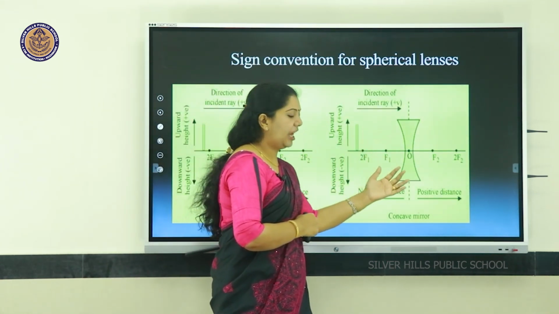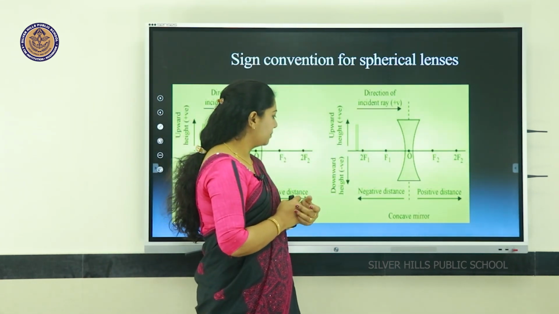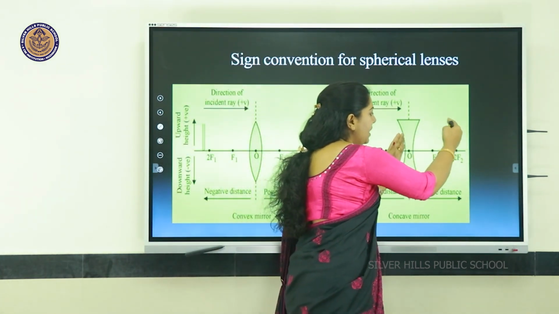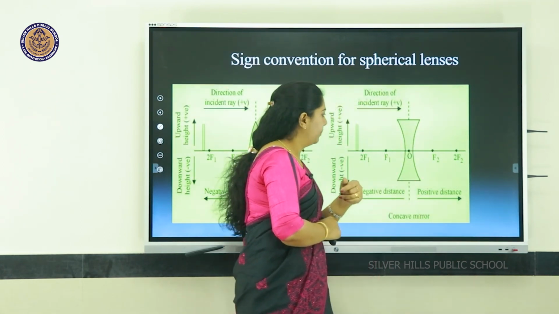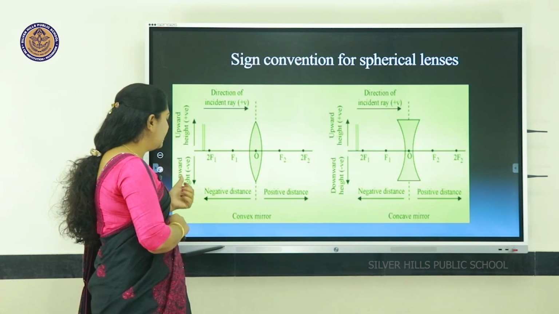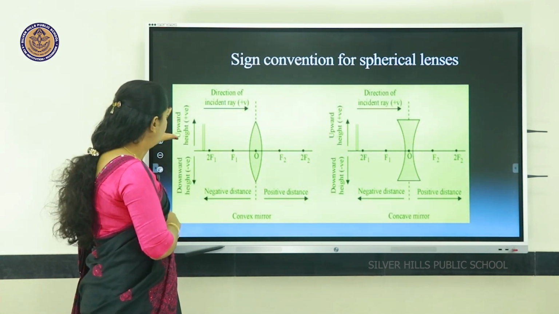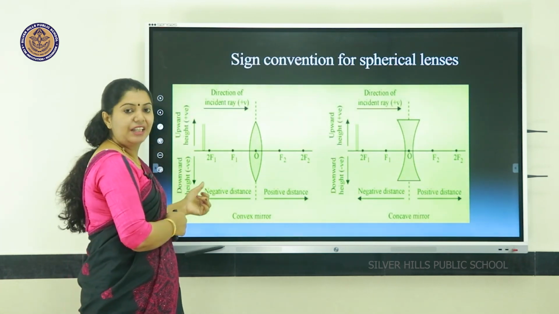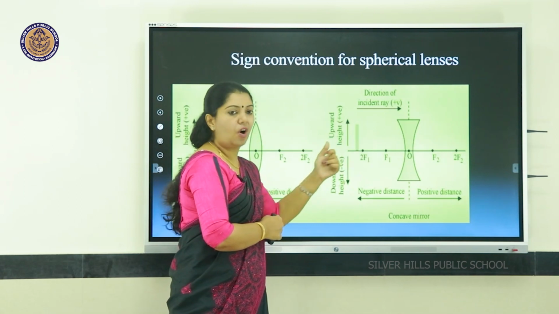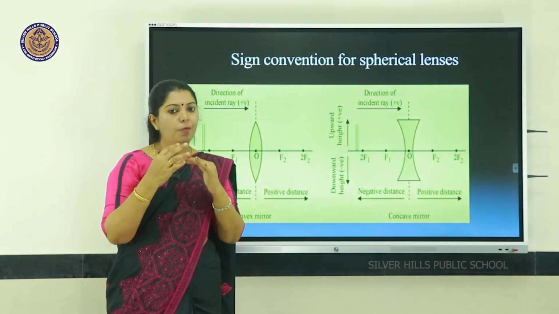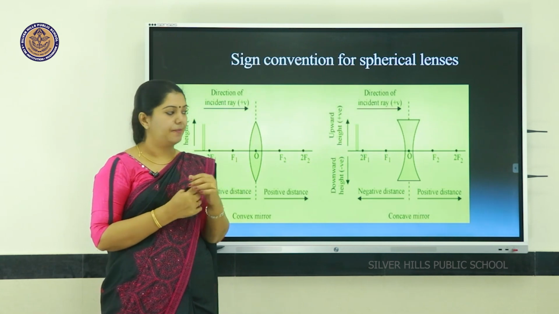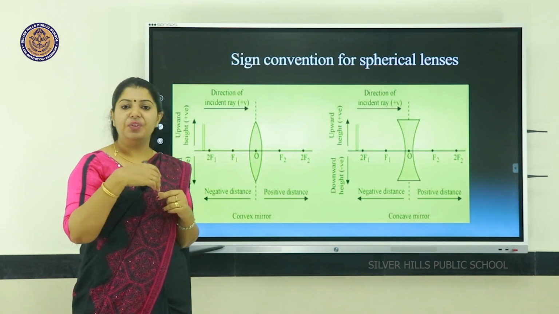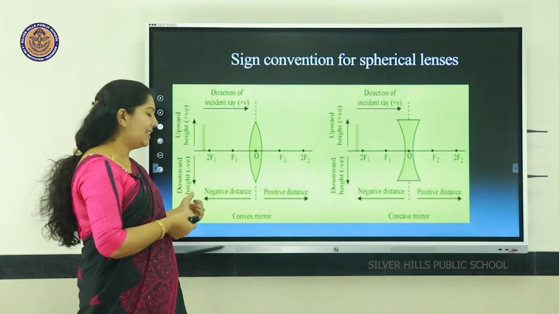For the case of a concave lens, the same rule is used. The distances on the left side are taken as negative and the distances on the right side are taken as positive. Then about the upward height and downward height. The upward height is taken as positive, downward height is taken as negative. The same thing is for the concave lens also. We are keeping the object always in front of the lens and that is in the upward direction. Then for the case of an inverted image, the image height is negative.